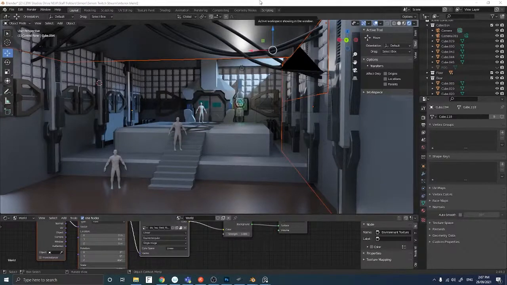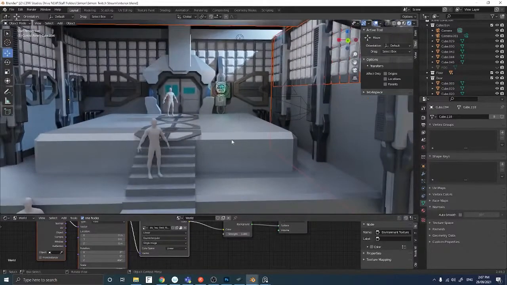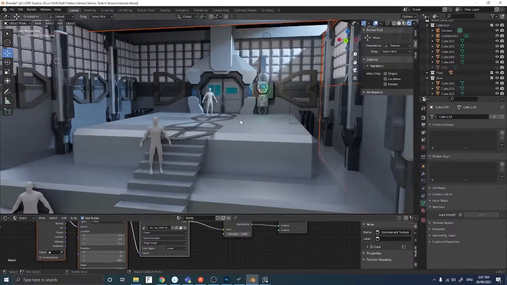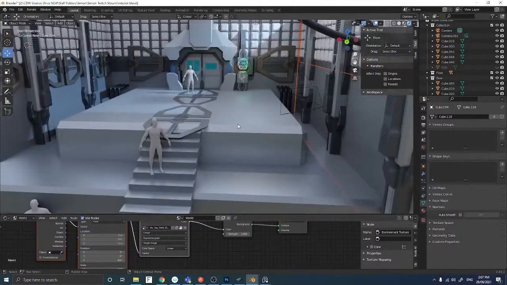So we'll try and do a few kind of cool 2D mixed with 3D little workflows, all right? So before I get to that, I want to make up some little railings because I think that'd be pretty cool for this scene. Just some railings that we can put around the edges and make the space feel a little bit more functional. And then we're going to work on the floor and stuff like that.